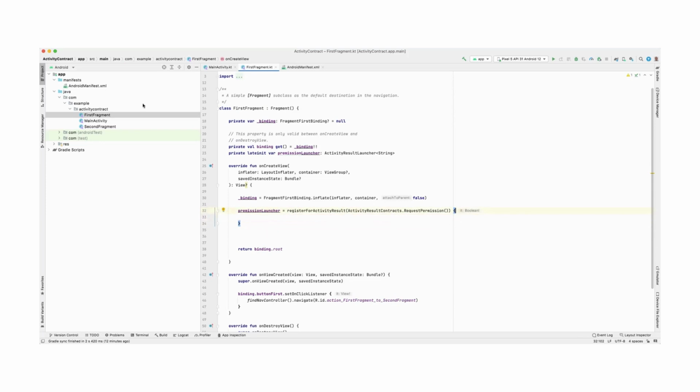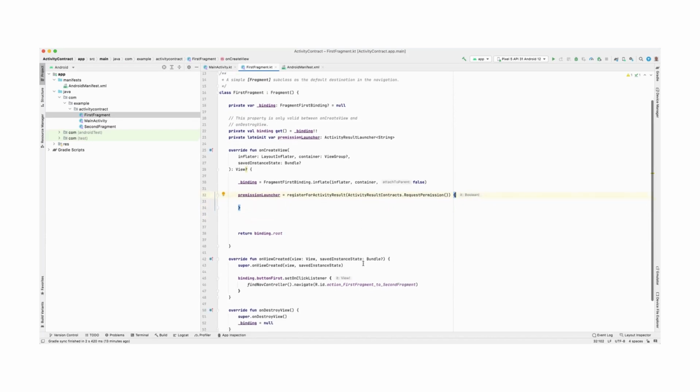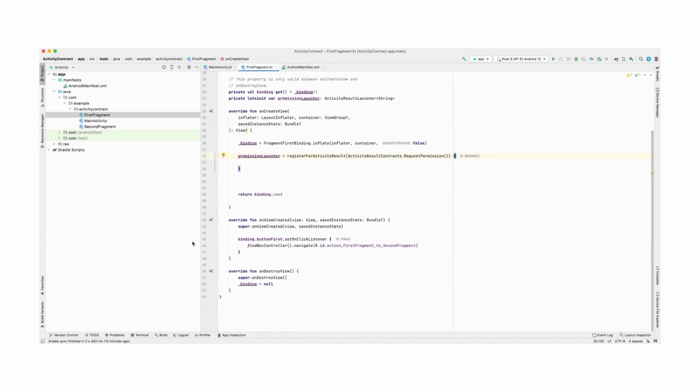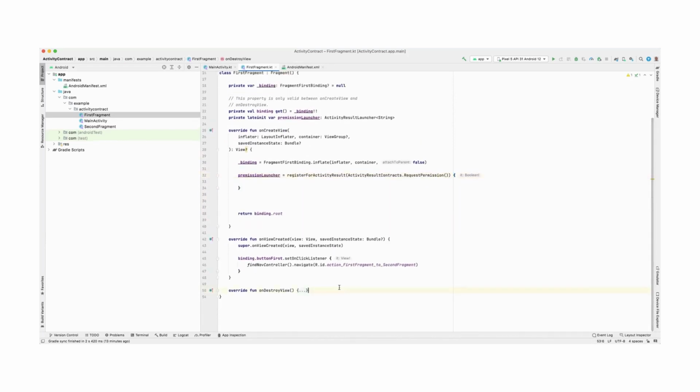All right. So what I want to do is create a dialog box here. Let's have a function to show a message dialog.